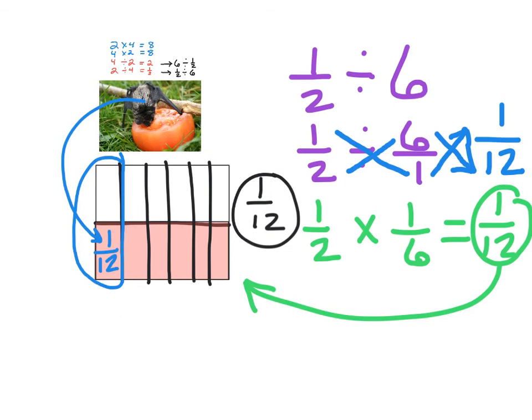So that's all you got to do to solve this type of problem. I'd like you to go ahead and pause the video now and copy your mountains and valleys. That way you have both strategies. It does really not matter whether you use multiplying the reciprocal or mountains and valleys. Either one will work every single time for you.